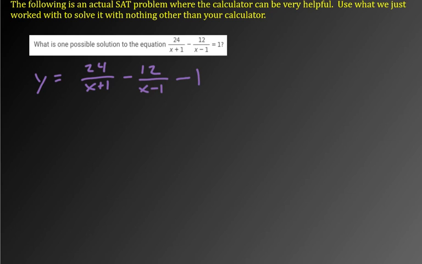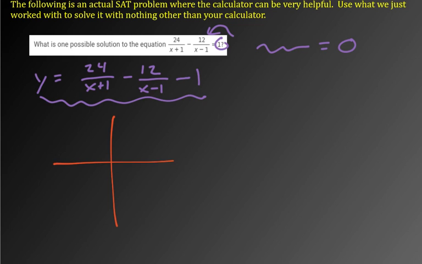Because if you move the 1 over, it's saying, when does that whole thing equal 0? So if you plug in y equals this, you should check this out, you get one of these weird graphs where there's some undefined stuff, because you can't plug in -1 and you can't plug in 1. It's got some undefined stuff at those points. But it actually doesn't look quite like that, because it crosses. It does something like that.